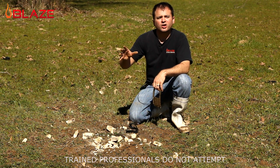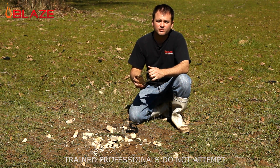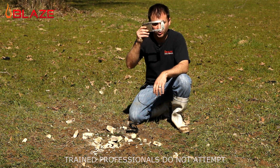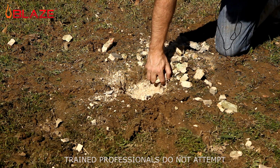As you can see, the ceramic Kamados that are out on the market just aren't nearly as durable as the Blaze Kamado in cast aluminum. There's a significant debris field. We got component pieces everywhere. Again, just not as tough.